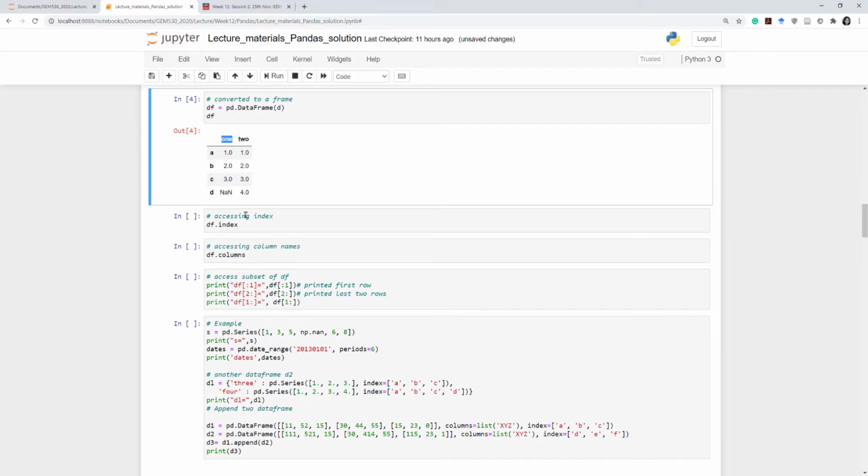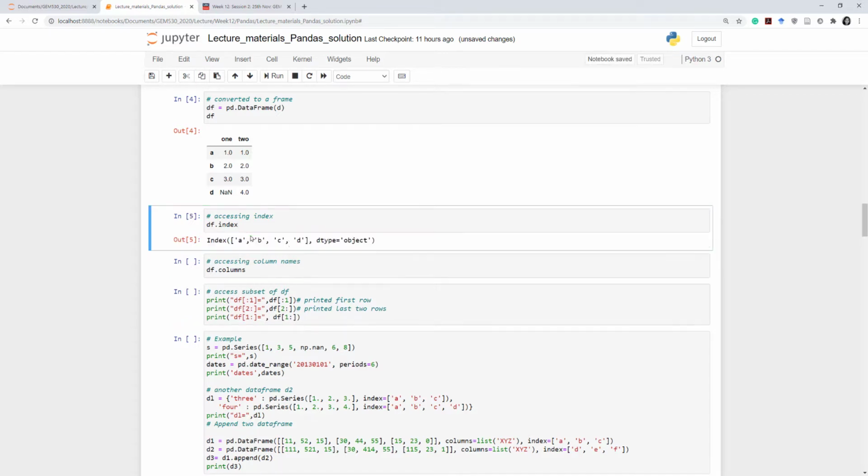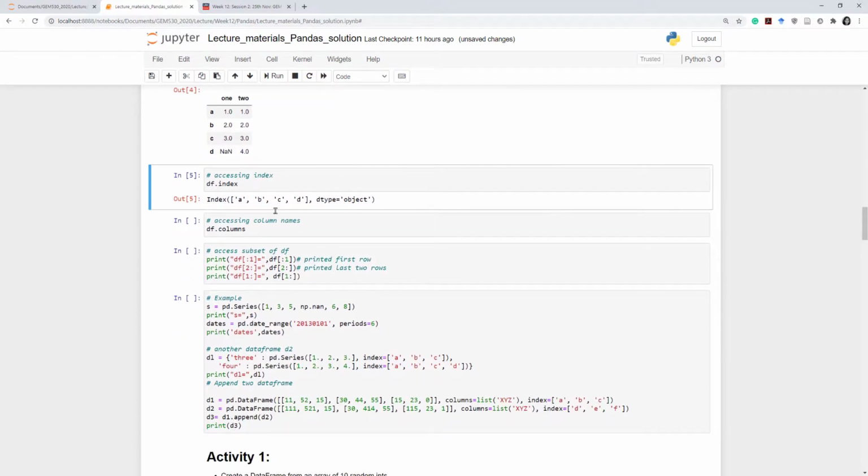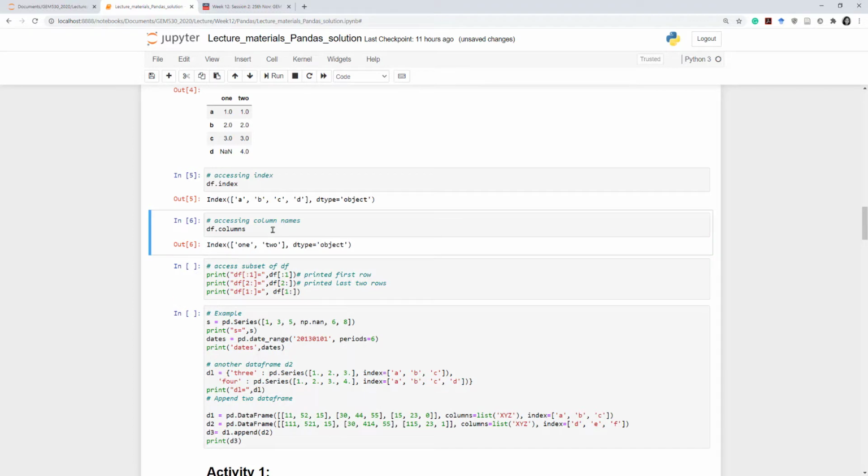You can access the indexes. So you can see what indexes we have. That means data dot index. So you can see that it shows the indexes. Since we gave them names, those are the indexes. Usually we call them 0, 1, 2, 3, 4, but we are calling them A, B, C, D. That's what you can provide. So it shows that you have 4 indexes, and in those indexes we have A, B, C, D. And then I ask what the names of the columns are. So it says that 1 and 2 are the names of the columns.